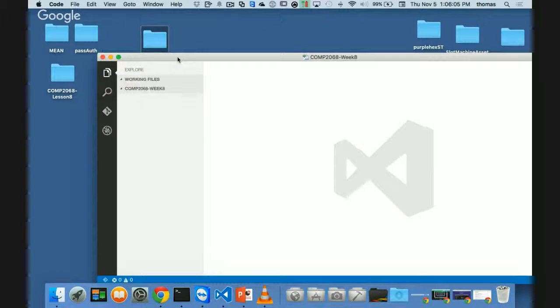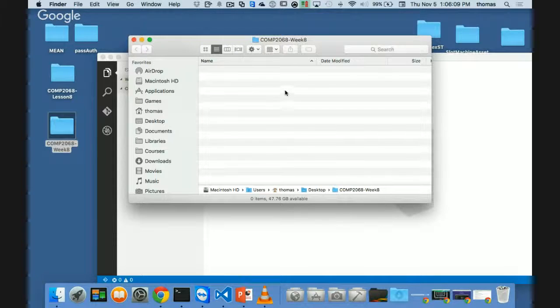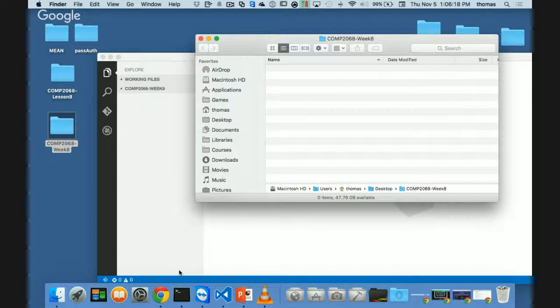And of course, it links nicely to our operating system files. So here's our operating system files. And if I was to open this up, you see there's nothing in there, right? I could certainly add stuff in there, and it would be reflected immediately inside Visual Studio Code. Visual Studio Code is just called code for those developers who use it all the time, right? I think it's done on purpose.